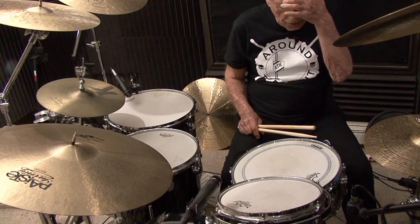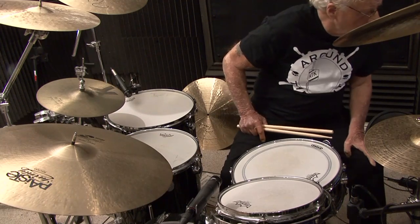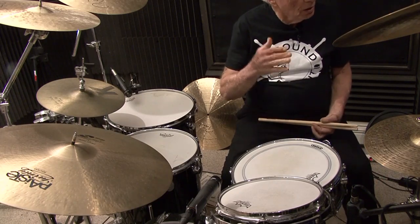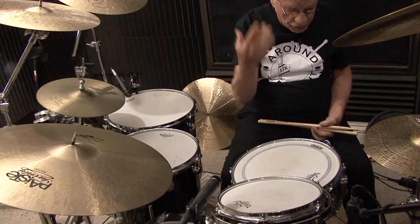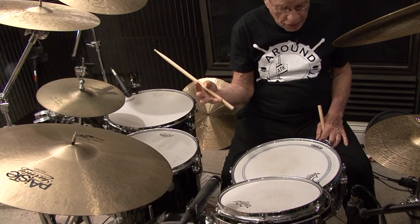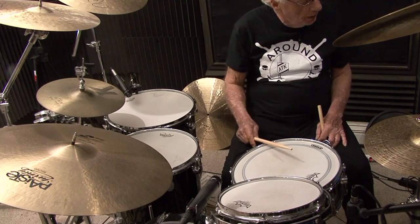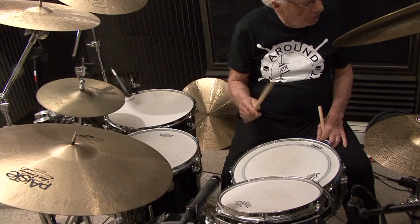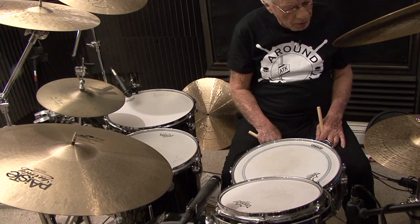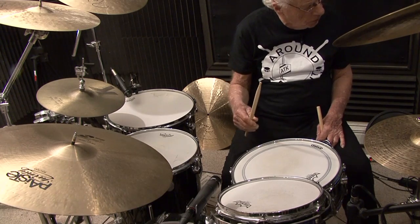Now, I randomly selected these lines, and actually I got the lines as I did an exercise, a couple thousand lessons ago on triplet fills utilizing the Stick Control book. I'm not going to demonstrate or explain that interpretation. But this can follow into the syncopation book as well. If I'm playing eighth notes, 1 and 2 and 3 and 4 and, if I swing that, it'd be 1 and 2 and 3 and 4 and.